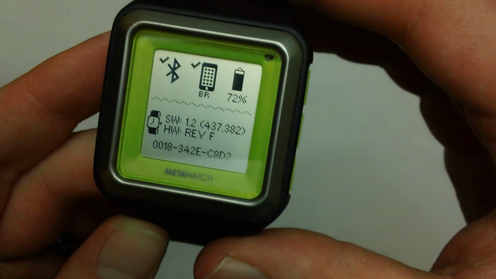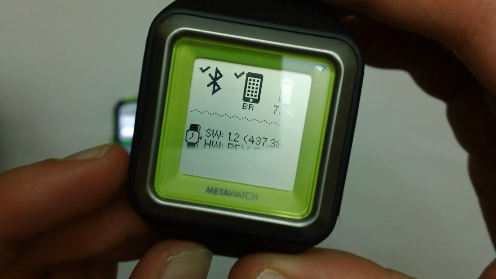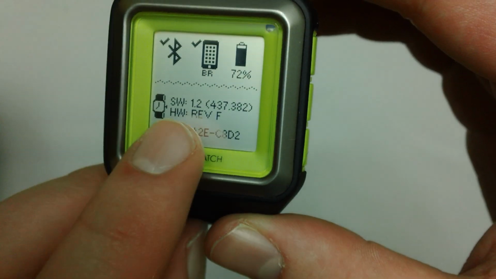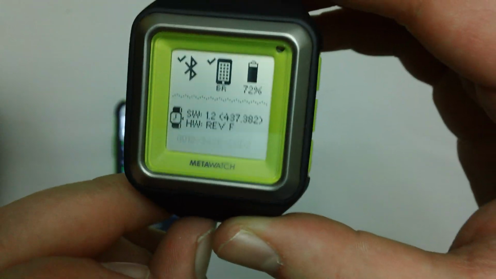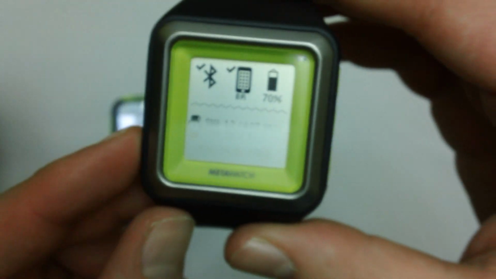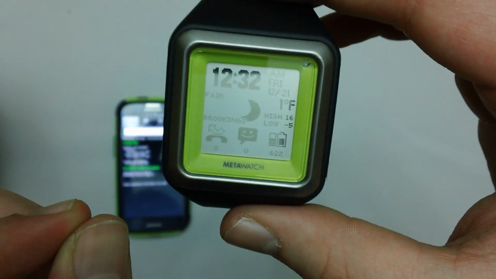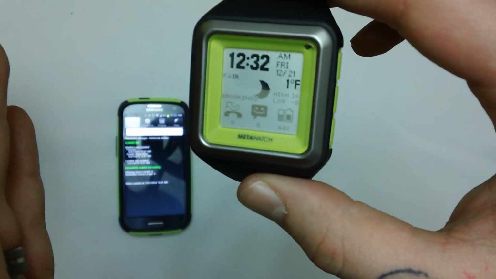To check this, you can go to the settings button, which is the bottom left button, and you can check right here. If you do not have version 1.2, contact the MetaWatch team and they will set you up. You need version 1.2 before proceeding with Community Edition, just so you're aware. With that aside, we will get into the review real quick. This is just an overview to give you an idea.